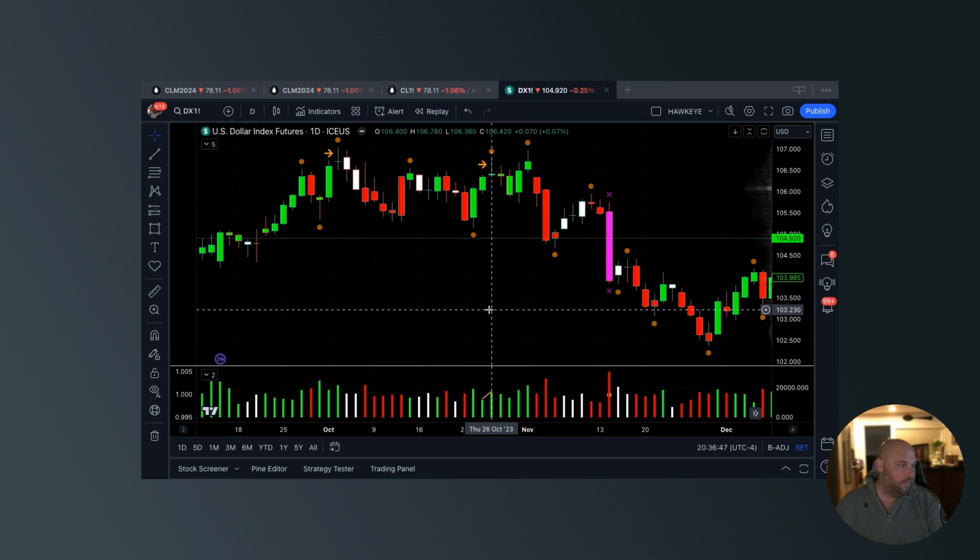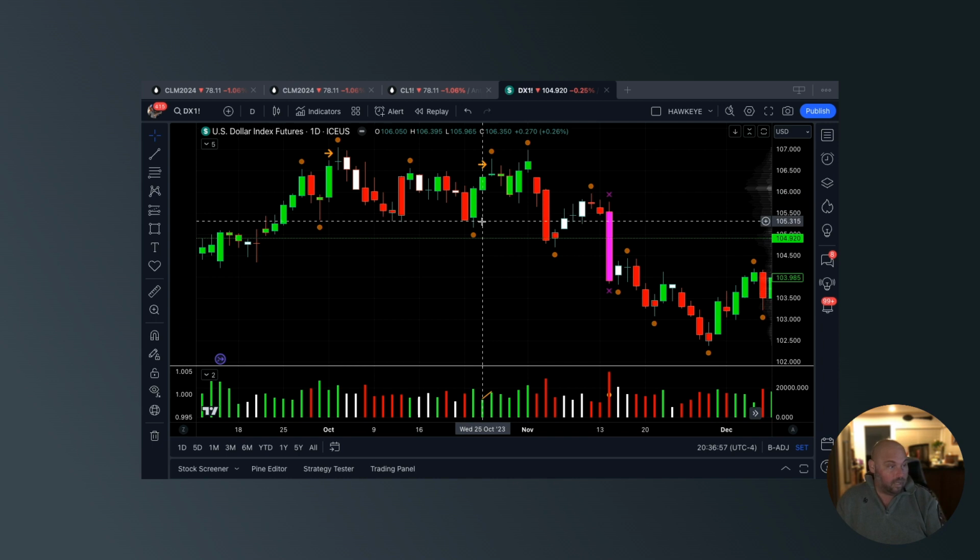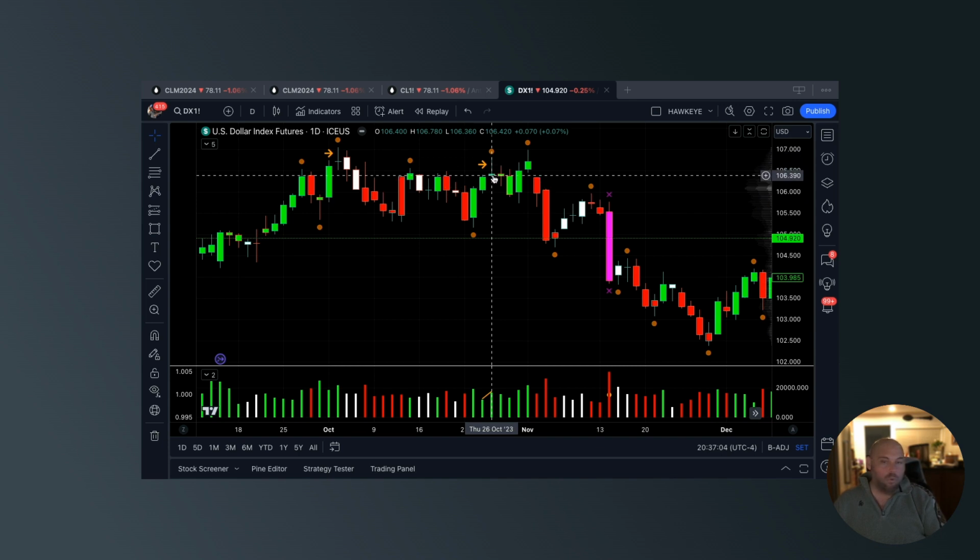Notice the candle before, not a huge candle, but we opened in the bottom 10%, we closed in the top 10%. That's a bullish candle to me, on relatively low volume, so that's a little concerning. Now we have an increase in volume, yet we close in the bottom 10% of the candle. That tells me the buyers are no longer interested in buying, or the sellers are willing to take whatever buy orders the market is willing to put in. Essentially, what we're creating here is a topping pattern.